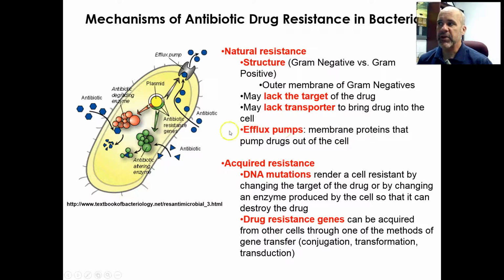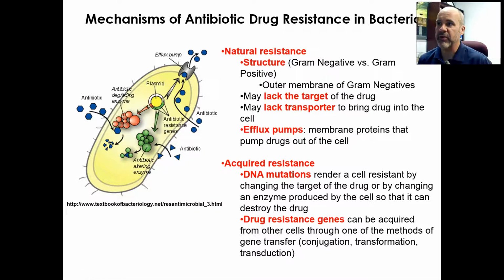And then there are membrane proteins called efflux pumps that exist in the membranes of cells. That's what they're showing you over here on this diagram. That's supposed to be an efflux pump protein. And so what those pumps will do, let's say an antibiotic drug comes into the cell, these efflux pump proteins turn around and pump them right back out to the outside. And so those are naturally occurring membrane proteins that are likely involved in pumping waste molecules out, but because of genetic mutations can alter or change proteins, and so maybe now they'll also pump out an antibiotic drug they couldn't pump out before.